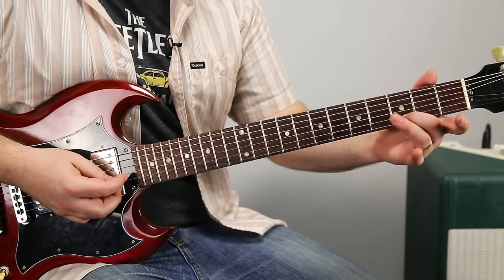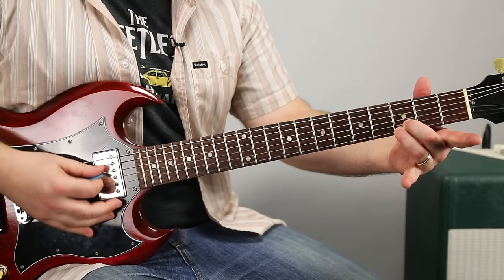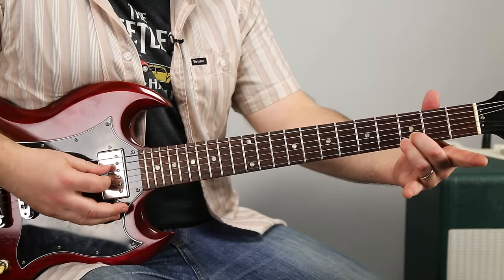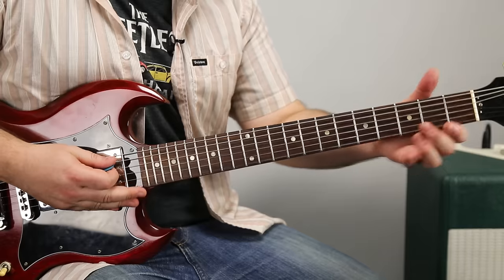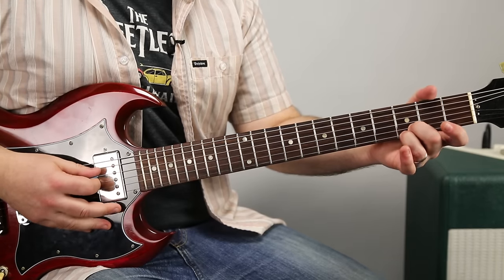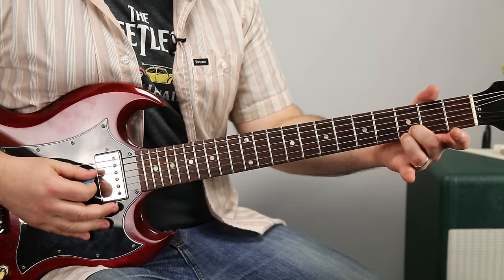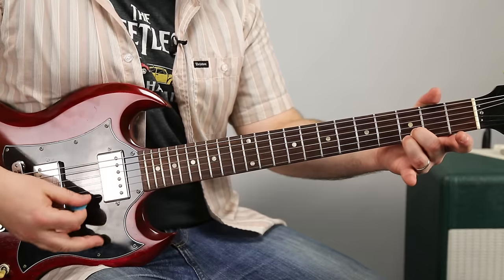Here we go. All right, let's start with that intro. Middle finger on the third of the B, ring finger on the third of the high E. We're going to strum, starting with the D string. Strum the whole thing from the D string down. And to combine two different guitar parts into one, you can start doing a little dun dun dun dun on the D string after that chord's ringing out.